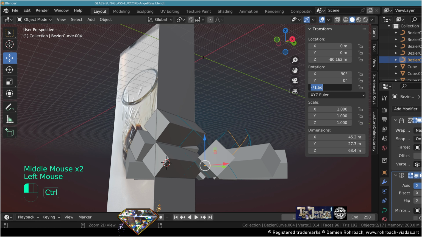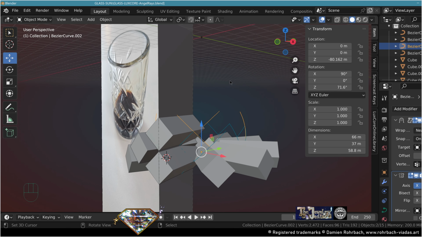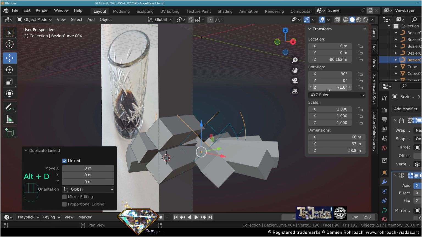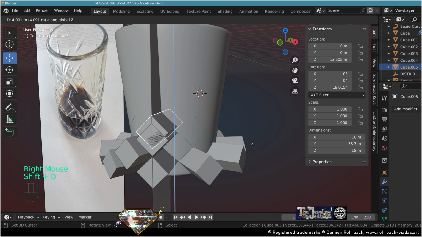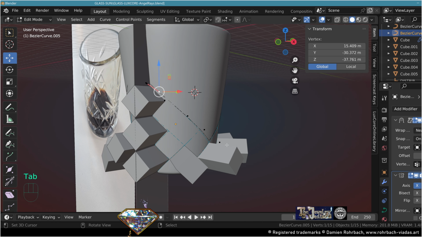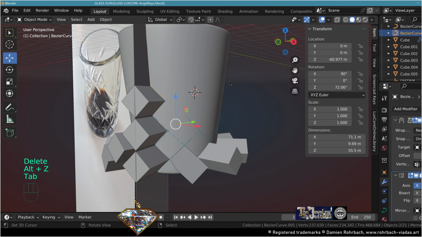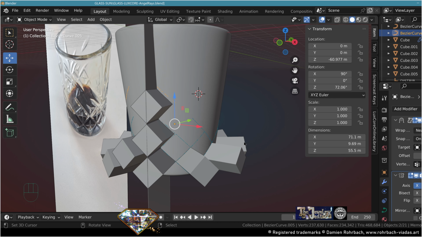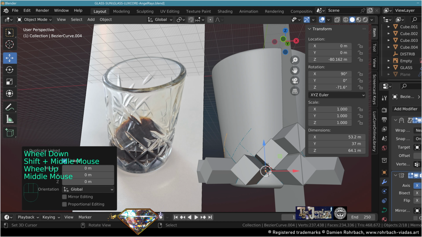So now here, the next curve, that's this one, has the same extension. So I'm going to copy the angle here. I'm going to erase this. I'm going to take this one, a linked copy, Alt D, and put the new angle. Now here, let's do the small indents up there. Let's copy this cube. Now let's take this curve here and need to erase these points. So this is correct. So these are very small cuts.